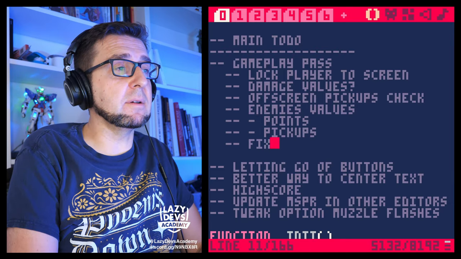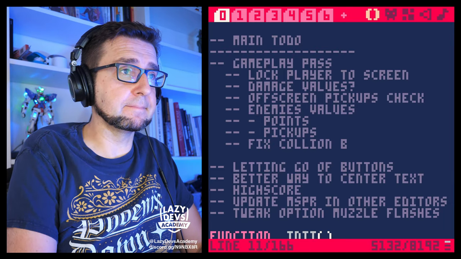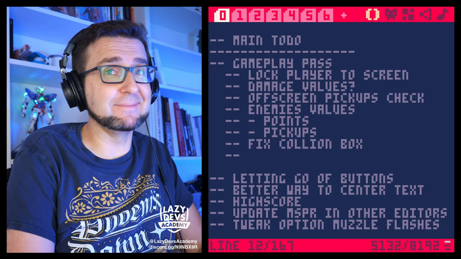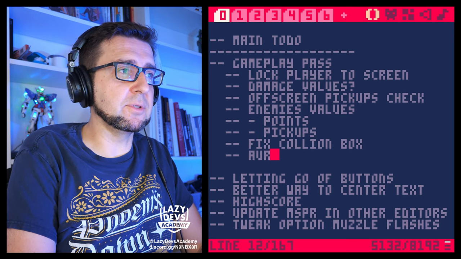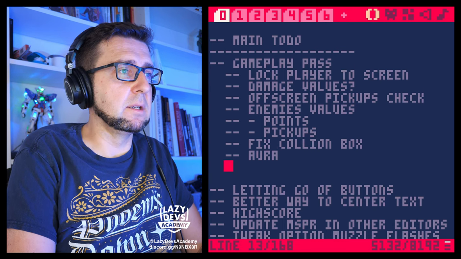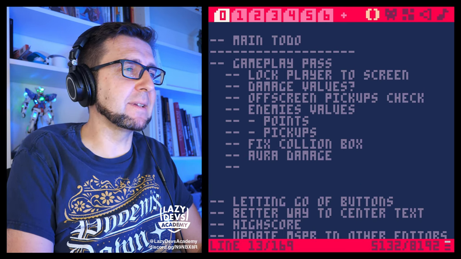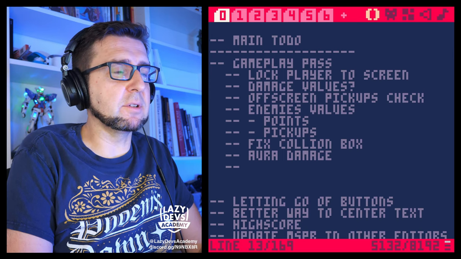So there's a collision box issue that I want to address. And then also maybe I want to already add aura damage. This makes a little bit no sense, but I think it feels good. We're going to talk about it in a second.